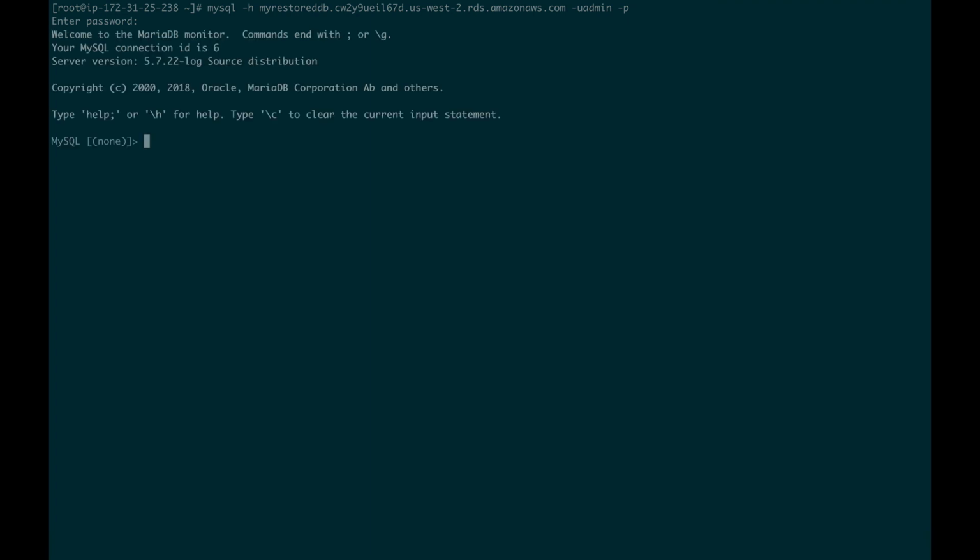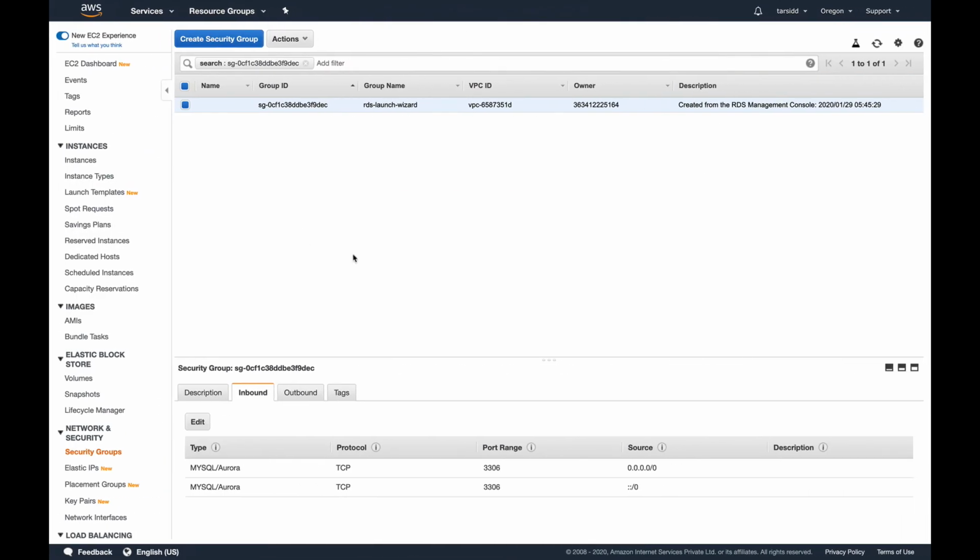Yeah, so we are in. Let's just do show databases. And you can see the databases which we created, backup1, backup2, backup3, are in there. With RDS, it's not that you can backup a single database. It's a backup of the storage, basically. It takes the snapshot of the complete storage, so a backup of all the databases. So this is how you can backup and restore your RDS instance.